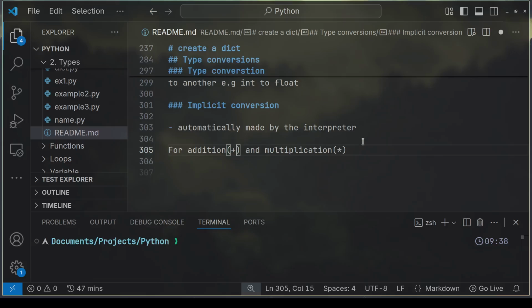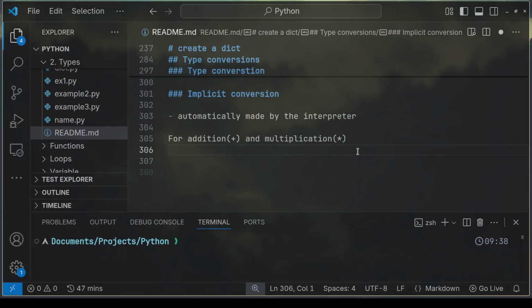So for addition and multiplication, what will ensure that the result is a float or an integer?